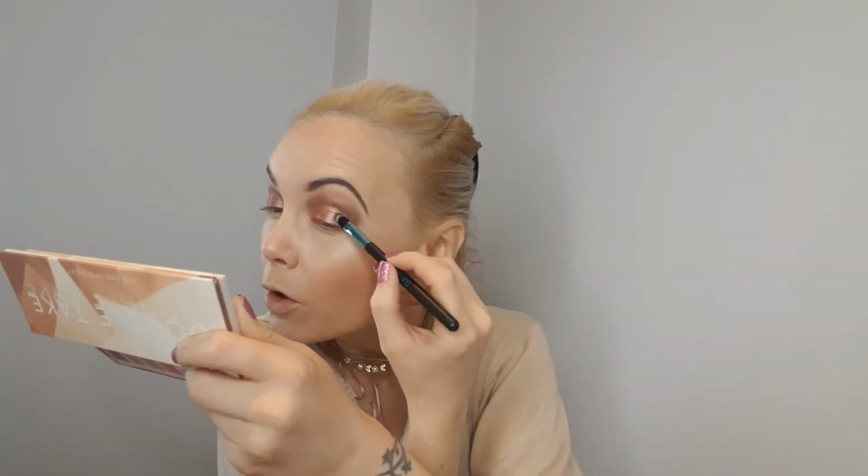I'm going to go in with this weirdly shaped packer brush. What usually happens with shimmers like that is that they don't actually show up on your eye. I had that with one of the Morphe palettes where there was a black in there that had like glittery shimmer and I was living for it. But you couldn't get it to show on your eyes with a brush at all. Yeah, it's not really coming through, the shimmer that I want. A little bit, not a lot. It's coming more of just a shimmery black, not that glitter that I could see popping through. That's still really pretty though. It's blending in nicely. It's not patchy. It's got a minuscule amount of fallout on your face. Nothing crazy, and it doesn't stay when you try and wipe it off.